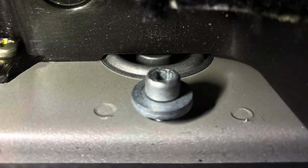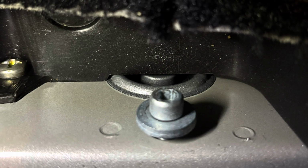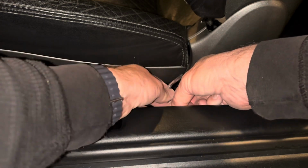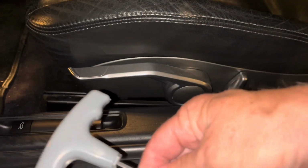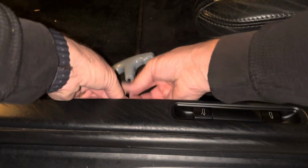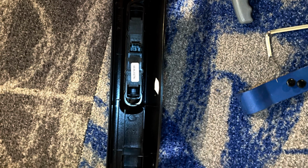Now the trickiest part is getting to this Allen bolt underneath. You don't have to unscrew them all the way. You won't see this. It's hidden here, as you can see, in the rear part of the cover. I use this smaller Allen wrench in the rear. In the front, I can use a longer one. It makes it much easier. But it's kind of angled up a little bit to get to that Allen bolt. And once you get it off, you can just pry the whole thing off.